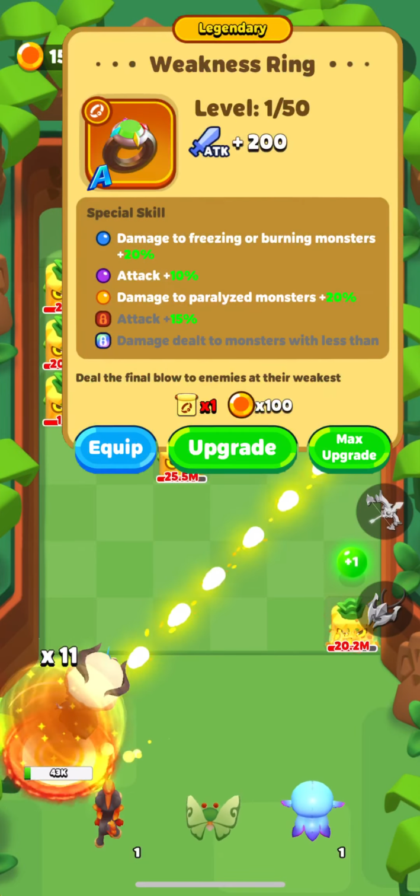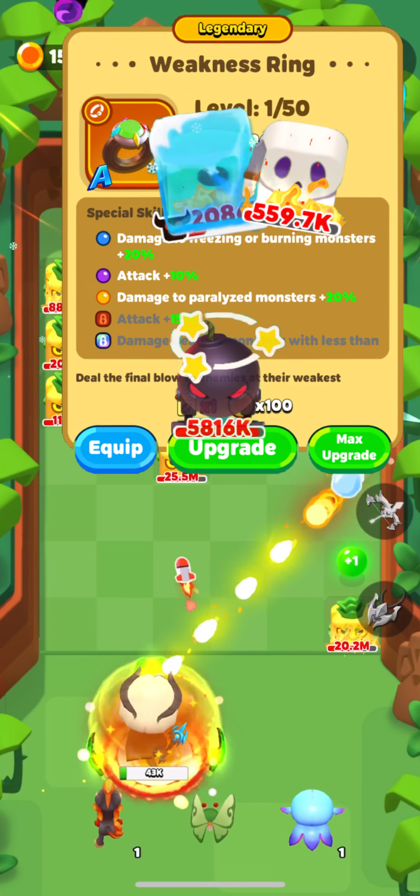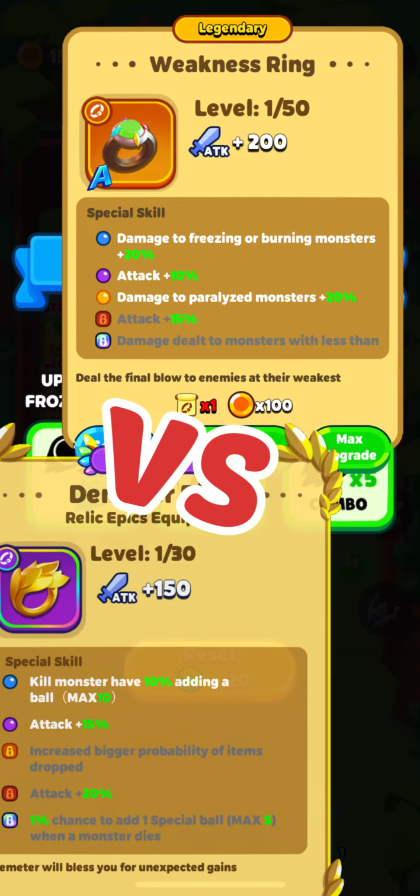So the ring is the weakness ring, which confuses many of you. It says damage to freezing, burning and, at legendary, paralyzed monsters plus 20%. So what does it mean, and is it really doing higher damage than Demeter?